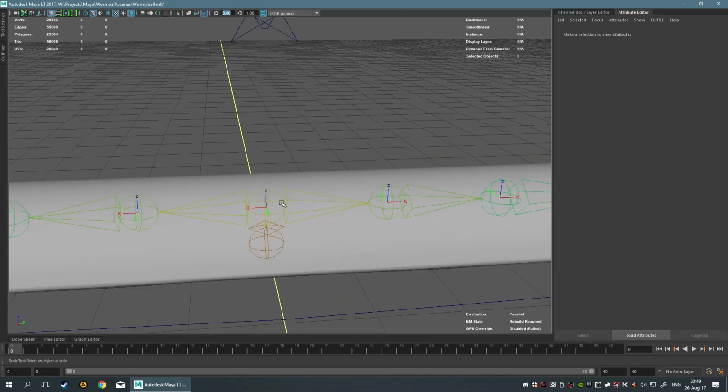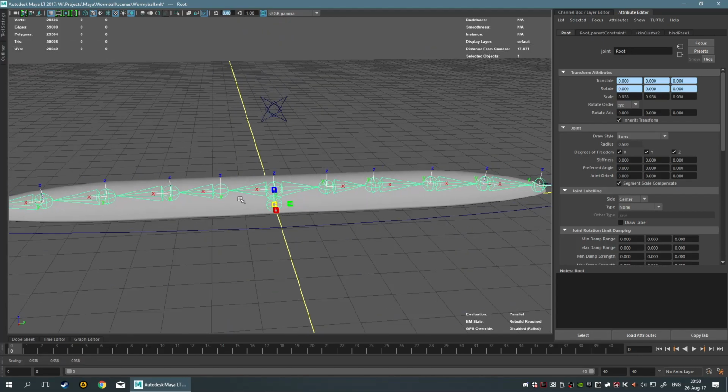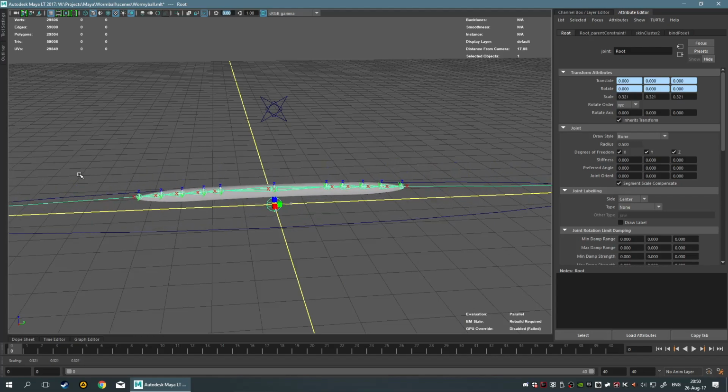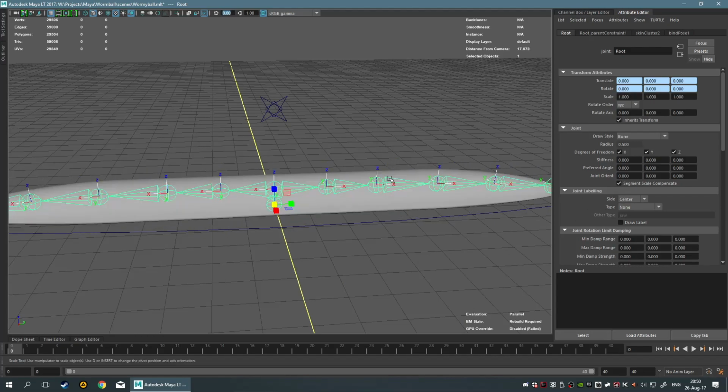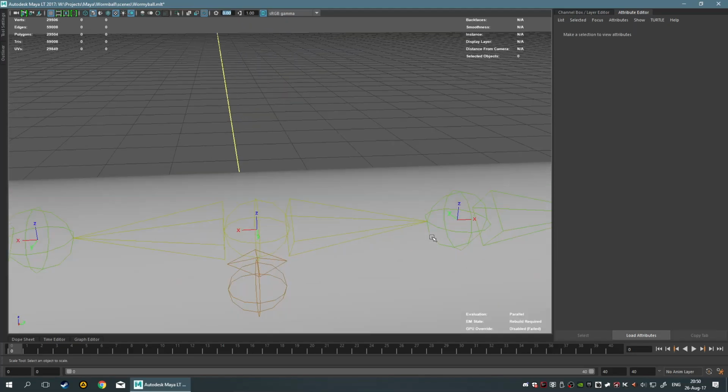I'm not a big fan of this because if you're going to do this, it means you're going to drive the scale through your root, which is entirely possible. It's a legit way of doing this, but this means that your root needs to be parented to your control, unless, of course, you just want to select your root every time you want to scale it, which is a legitimate way of doing stuff, right?